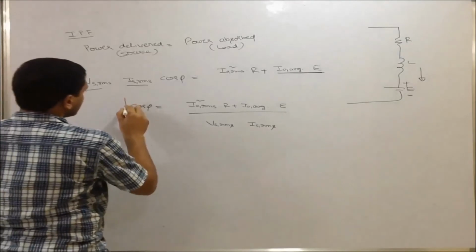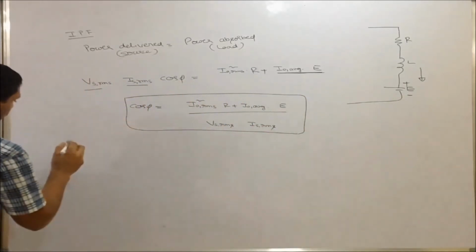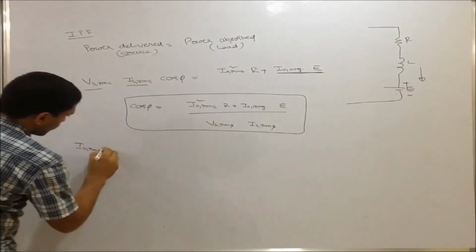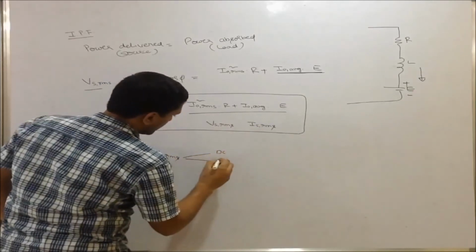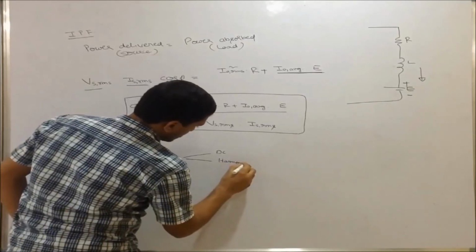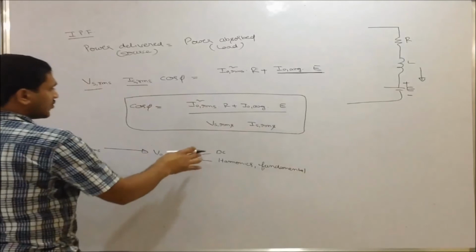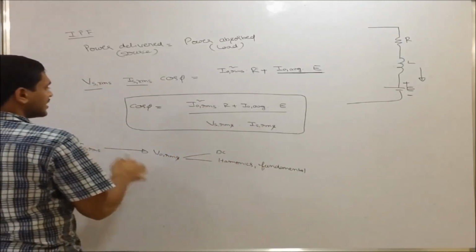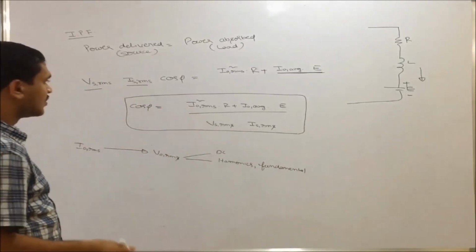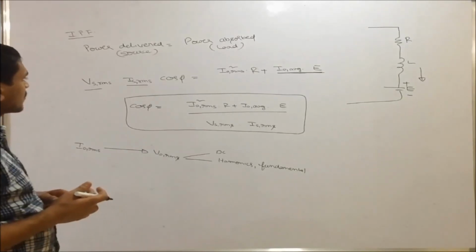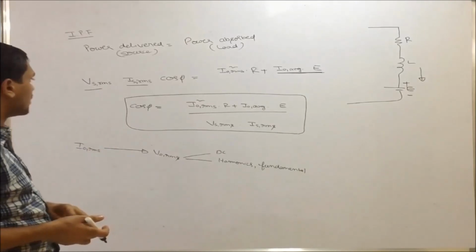Generally, calculation of I0 RMS is very tough. I have told you, if you want to calculate I0 RMS, you have to know V0 RMS and its components: how much is the DC, how much is the fundamental, and the harmonics. Each one you have to know. If you know DC, fundamental and harmonic separately, you have to calculate the corresponding values, like DC current value, fundamental current value and the harmonic current value, and then you can calculate I0 RMS square. This is a very complicated procedure, but if I0 RMS has to be found, you have to use this one only. There is no shortcut. It is very complicated.